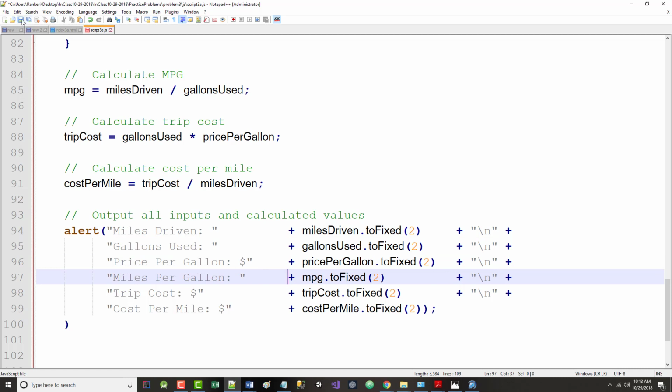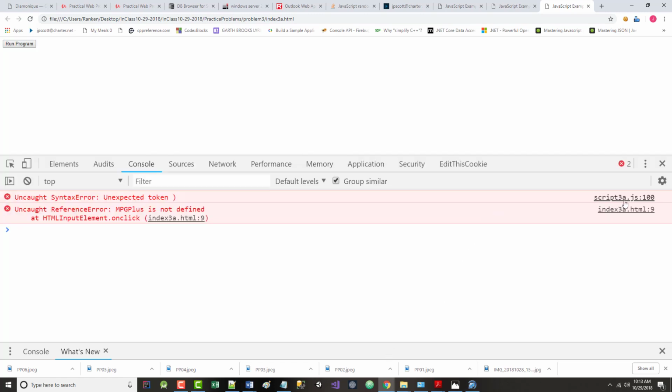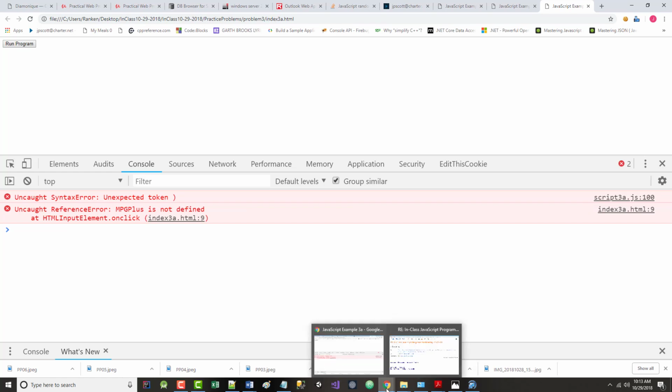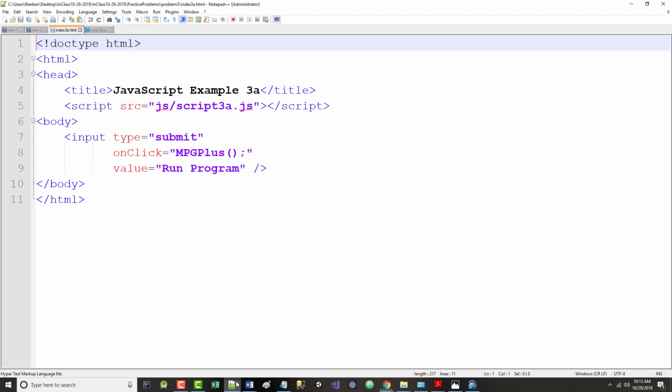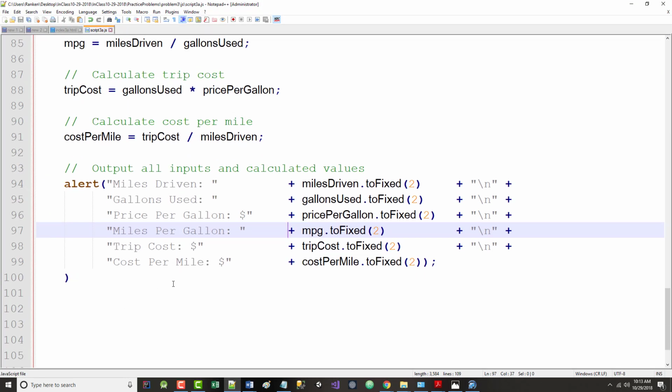All right. So let's run it and see if we get the same numbers. Make sure we don't have any errors. There's an error. Line 100, unexpected token. Usually that means there's one too many or one too few parentheses.